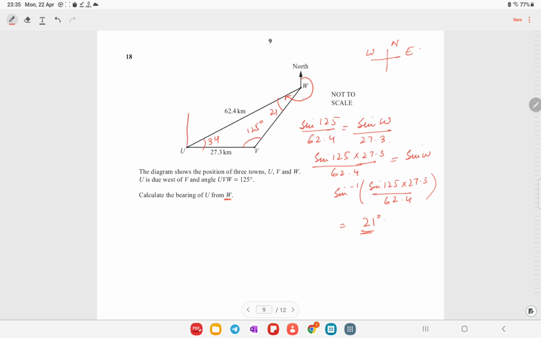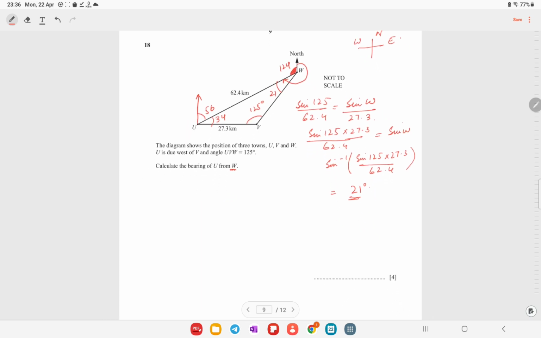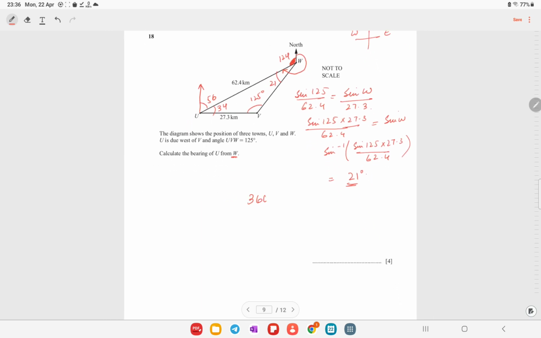If you draw the angles over here, basically this is a 90-degree angle. So again, 90 minus 34 is going to be 56, and if you use the corresponding angle, this is going to be 180 minus 56, so it's going to be 124. In order to find the bearing of W from this, you now have to do 360 minus 124, and you will get your desired answer, which is 236 degrees. So this is going to be your final answer.